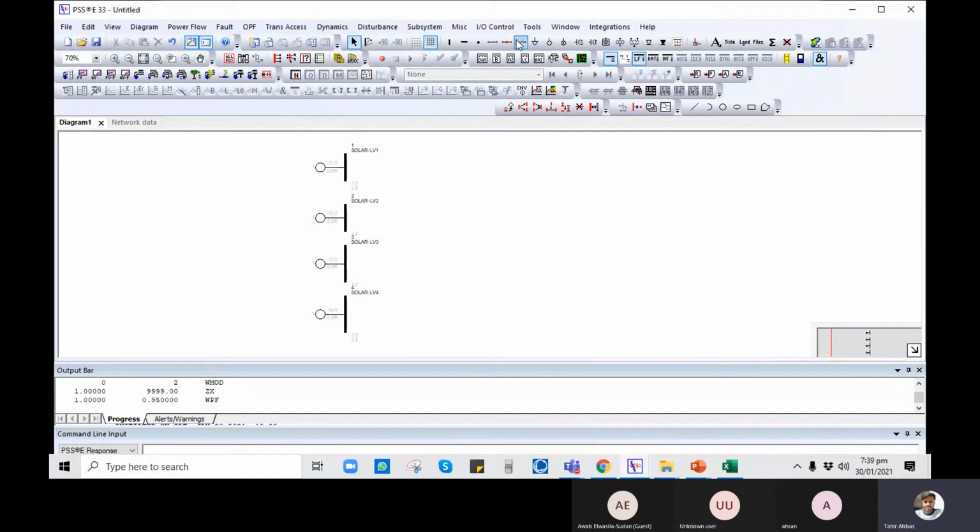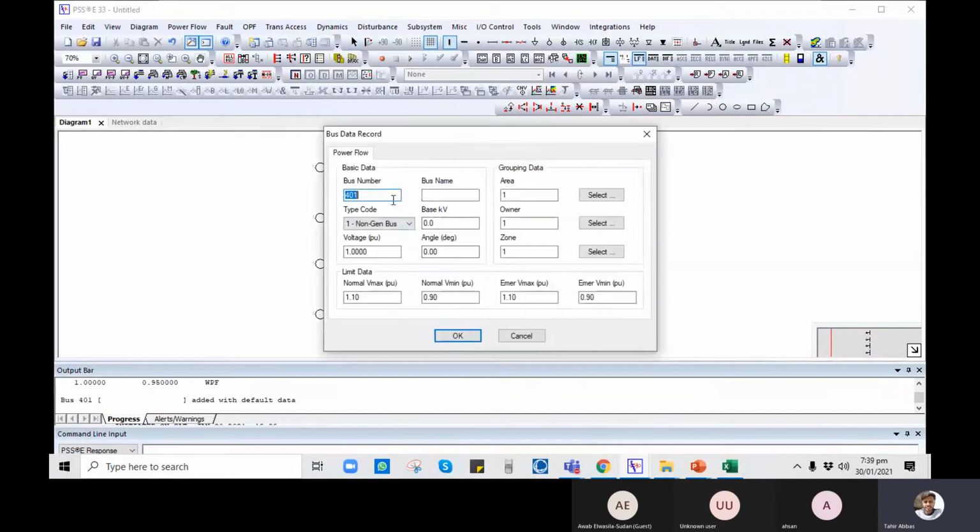So for LV the next bus should be the MV bus. This is 40, we are adding 5, and the bus name is MV1, and the base kV is mostly within the range of 20 to 33 kV, so I'm adding 22 kV, and it's a non-generator bus.